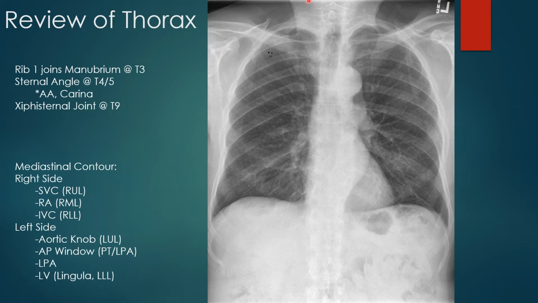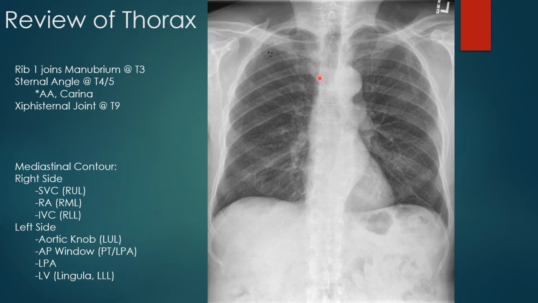Up here you can see the clavicles, their heads right in the middle, really lined up with the spinous processes. You can see the T1 spinous process right here. So this patient was lined up with the sensor. You can appreciate the scapulae with their medial borders, and you can follow the ribs across.